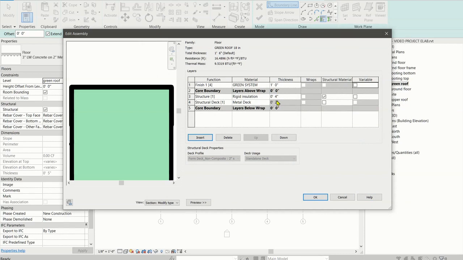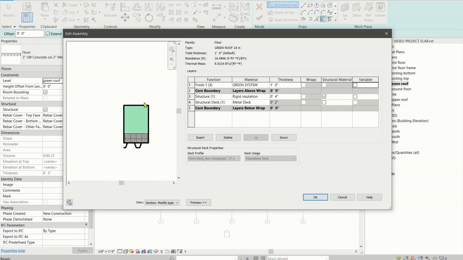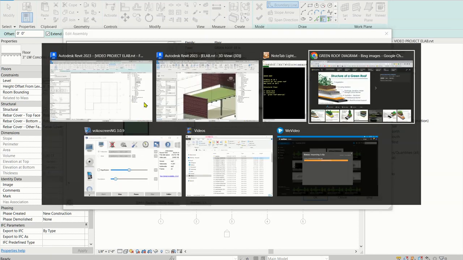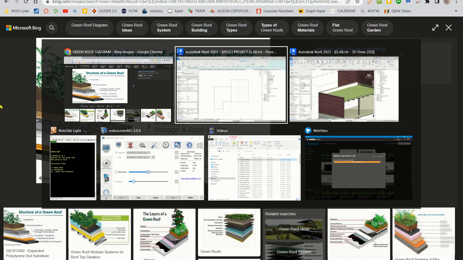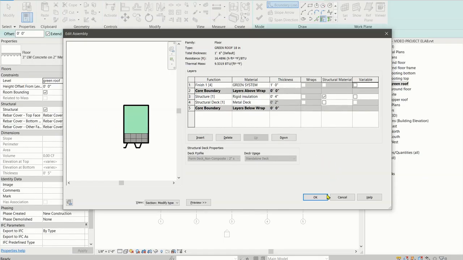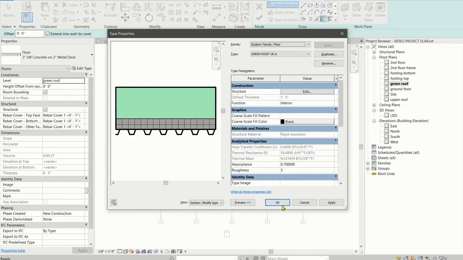So we have 18 inches in total in this system. Double check that or it won't line up. So when you zoom out, you can see we have the green system, which is all of this stuff. We're representing that with that green block, and then the insulation and metal deck underneath. I could make you go in and define each one of those, but that sounds tedious. So click OK and OK.